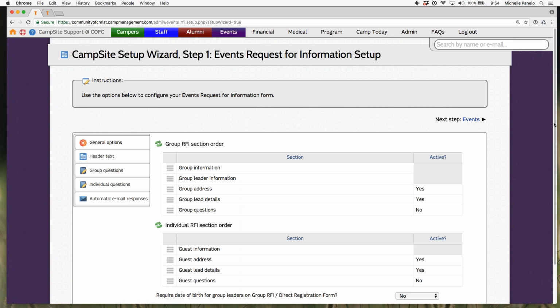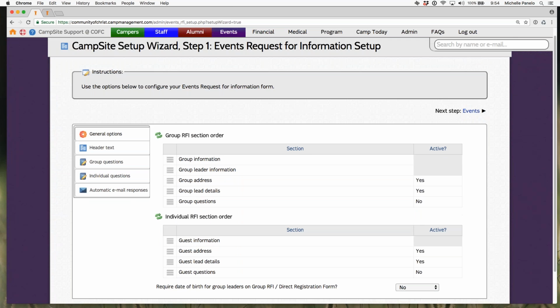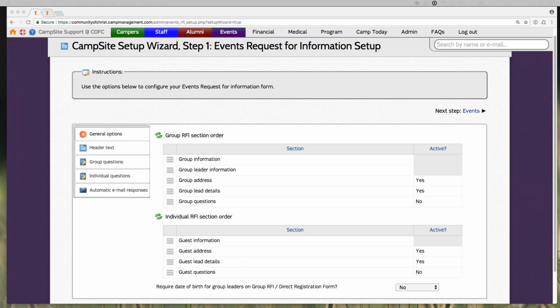Okay, so with the events module, groups or individuals would be able to fill out the respective form. So if they're signing up as an individual, they would fill out the individual request for information form or new group registration form. So it's going to work the same way.